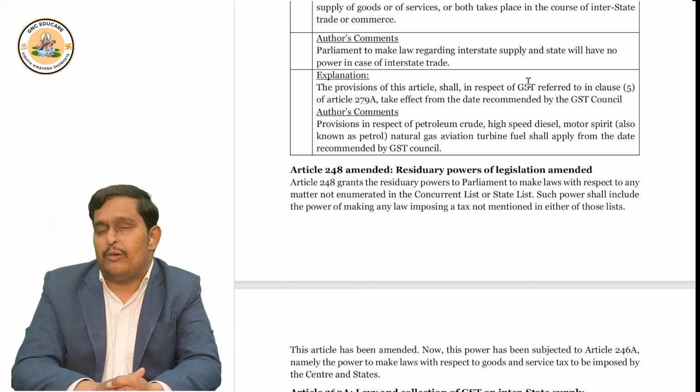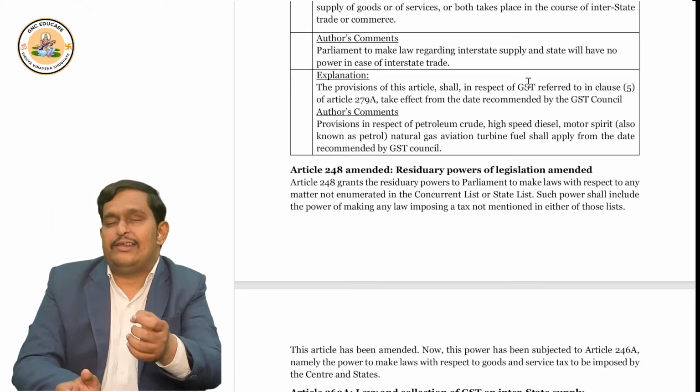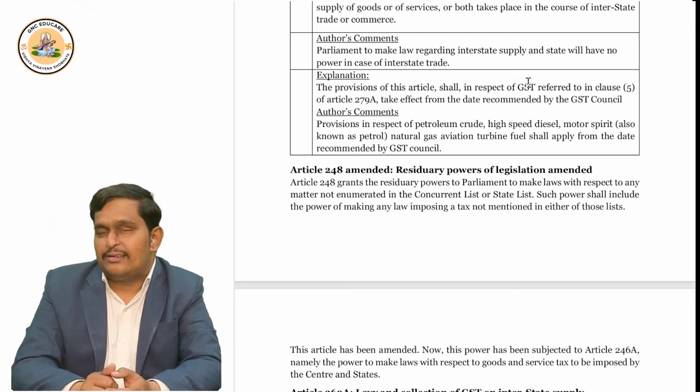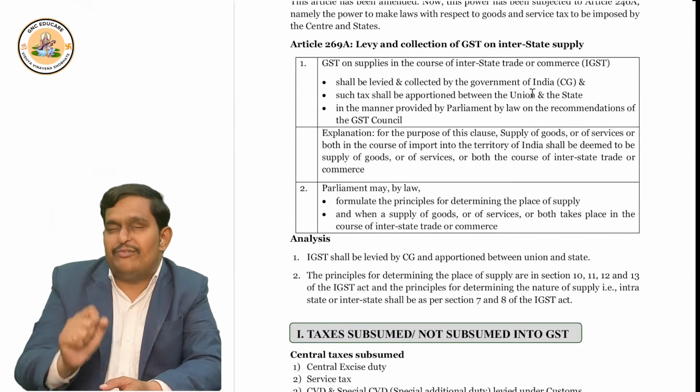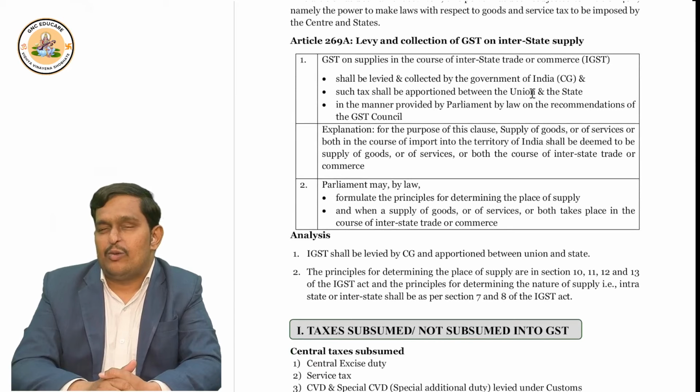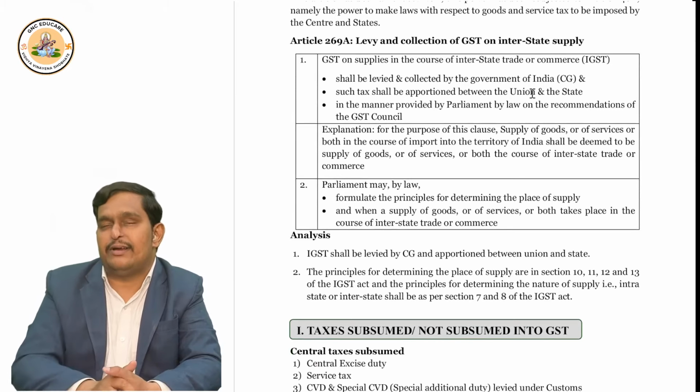Okay. Now, if central government has the power, then central government will tell when the supply happened, the time of supply. Correct? Because when goods transfer from one state to another, what is that point of time when supply happened? What is the place where supply happened?